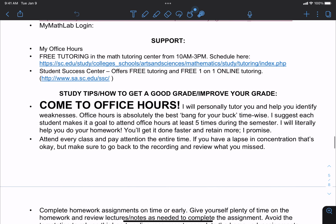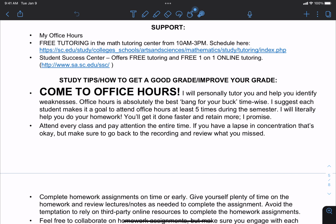Support. Okay, how can you get support? You can come to my office hours. You can go to the Math Tutoring Center. Well, once LeConte opens, you can go to the Math Tutoring Center. And probably they're doing something online. Anyways, the Math Tutoring Center is staffed by graduate students from 10 a.m. to 3 p.m. when we're in the actual LeConte building, it's like an actual physical classroom in LeConte. You can go there anytime from 10 a.m. to 3 p.m. And another graduate student, such as myself, who will definitely be able to help you with Math 115 problems, will be in there and ready to assist you. You can definitely talk with those people about your homework problems, by the way.